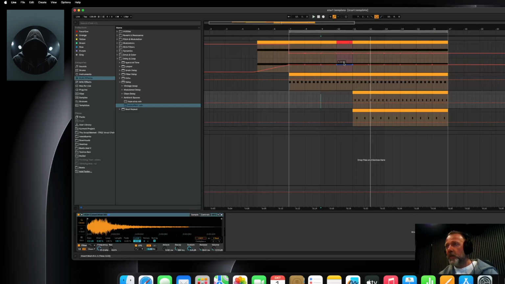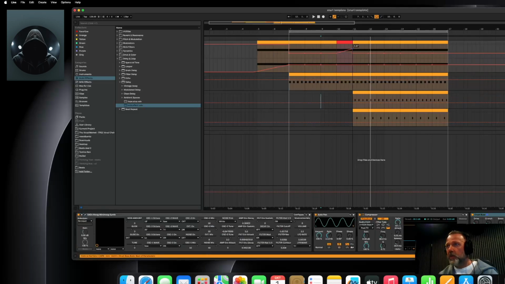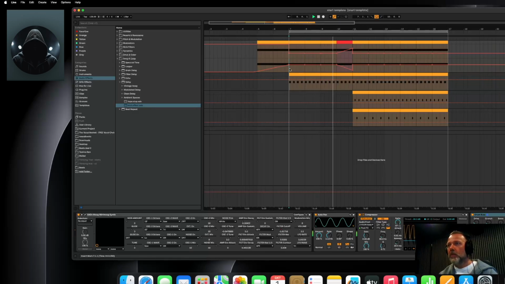So in the red part again, I will play with my cutoff filter, with my automation. And for the AutoPan, I will again automate the rate here. So you can hear it creates some tension. Maybe it's a little bit too much.